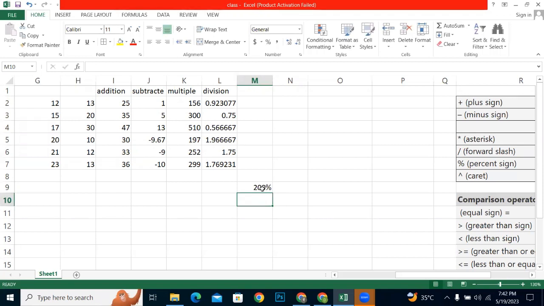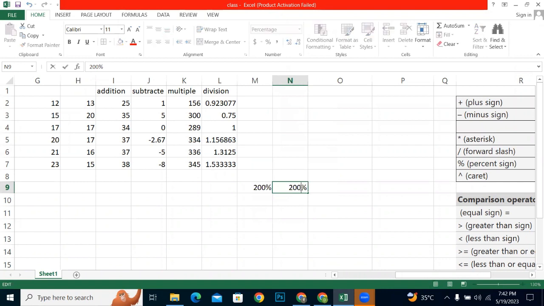okay, it's already doing what I was talking about. You can see, it's basically putting it as a percent, because now this cell is already a percent. And if I put 2 here and come here, this way I can change the type, I can change it to percentage. So it's going to give me 200 as default. So if you want to get 2%, all you need to do is put in 0.2, enter.